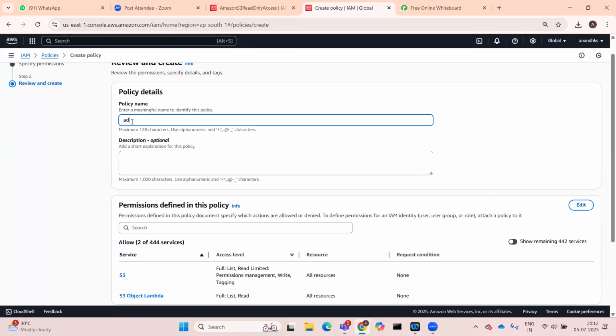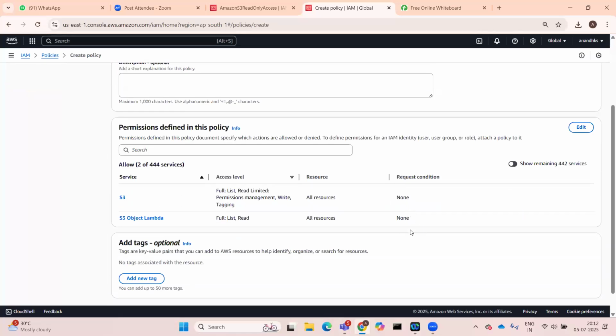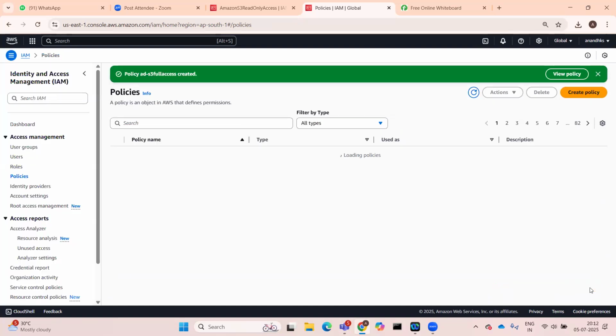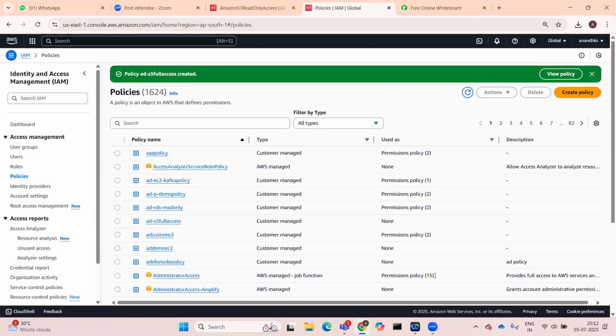Now I can write a name for the file. So I have written some name. This one, I just created.